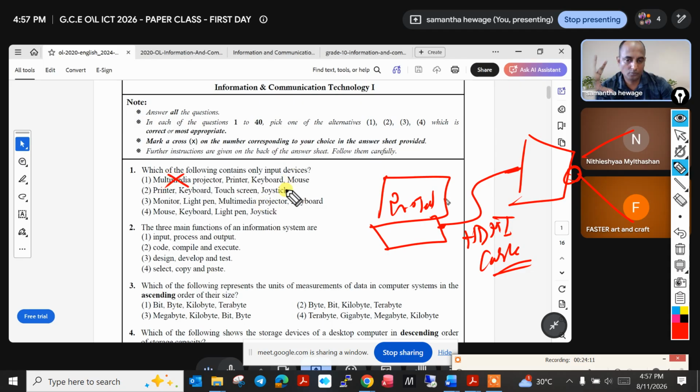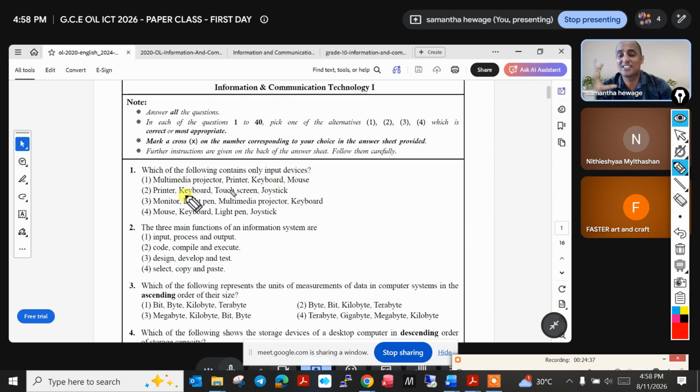Remember, I will tell you one thing. Whatever the MCQ, don't select the correct answer at once, because sometimes you will get misled when you directly look for the correct answer. First of all, you have to remove the unnecessary answers. Eventually, you will come up with the correct answer. Now you said number 4.